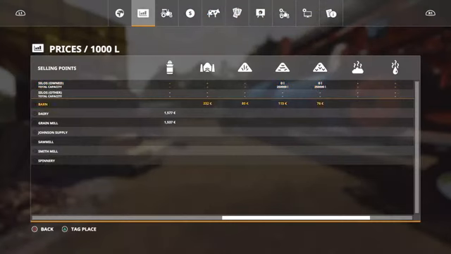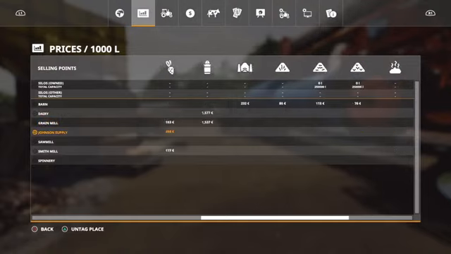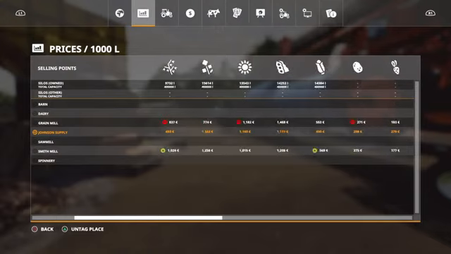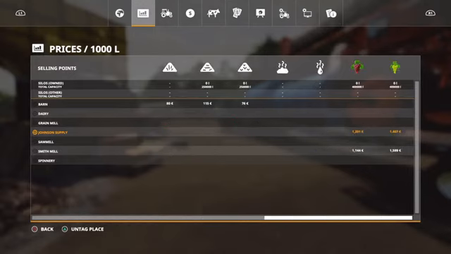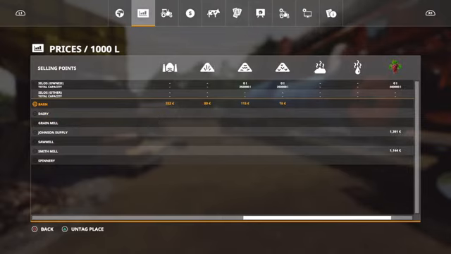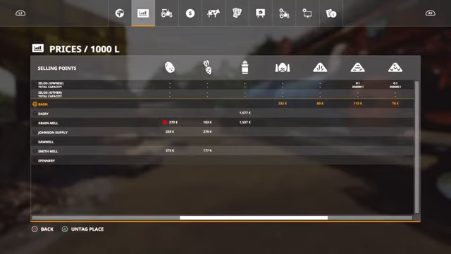Actually, does it say Johnson Supply? Right. This one. Doesn't say it takes wood. Oh, sorry, that's the wrong one. You're right. I beg your pardon. We're at the barn, aren't we? Good point. See, it's sometimes useful having an Alexander about.